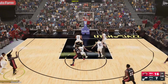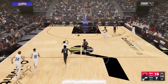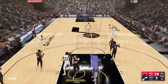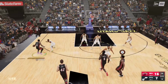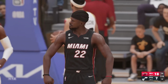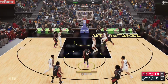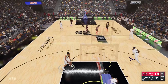Three-pointer. Horton Tucker with the rebound. Utah has gone 1 for 5 from downtown in the first quarter. Points out there have been hard to come by. So for the Jazz, their last game a loss to Sacramento. Well, Rudy Gay was born in Brooklyn. Over 100 NBA players hail from that borough of New York City, making it a hotbed for hoops talent. A lot of talent indeed, and Rudy Gay is just one of many stars hailing from Brooklyn.